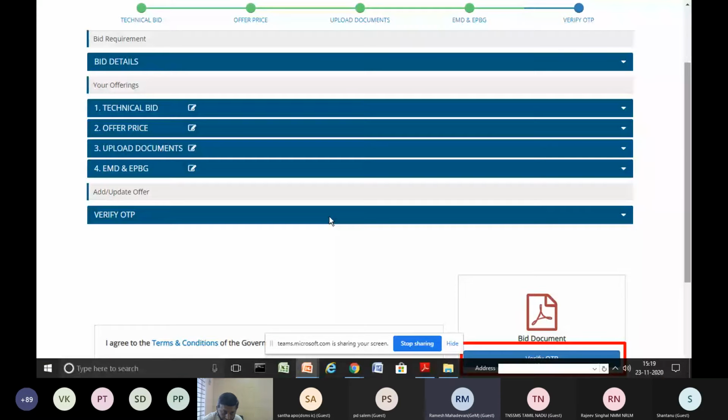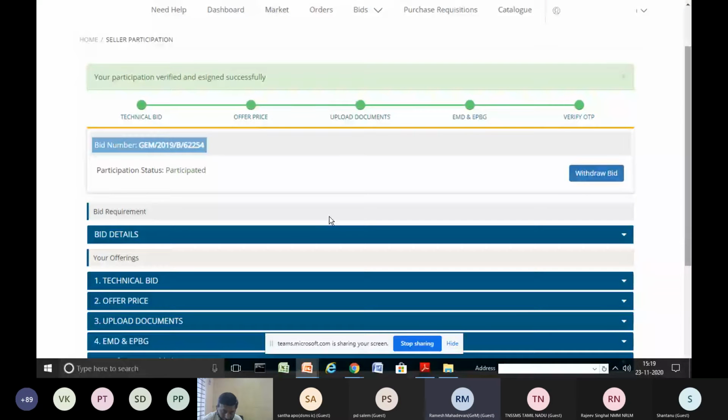Once you agree on the terms and conditions, you submit the OTP. See, in GeM, we don't have the concept of digital signing or a signature. We only have something called e-signature. That is precisely the reason why your Aadhaar details will be taken at the beginning, Aadhaar or PAN at the time of registration. So the digital signature GeM works on is called e-signature. For any transaction you do in GeM, it has to go through e-signature.